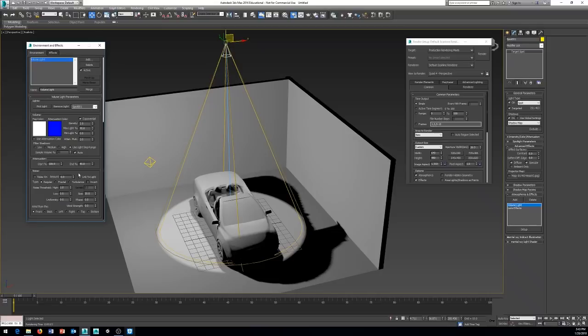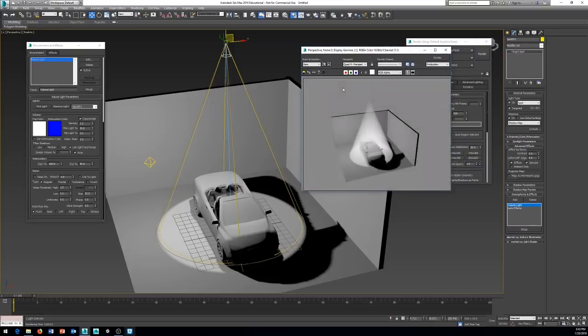Any noise if we want to turn on, or any of these things, and if you want to do that, I would play around with those. For what we're talking about here, I'm not really going to use those. And then we'll render again and see what it looks like. So again, we have a softer light than what we had before. And this is a neat little effect that we can use for all kinds of things.